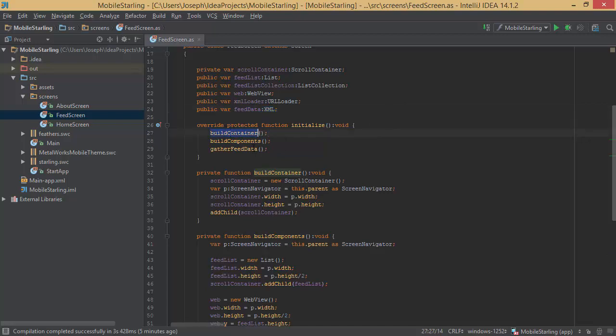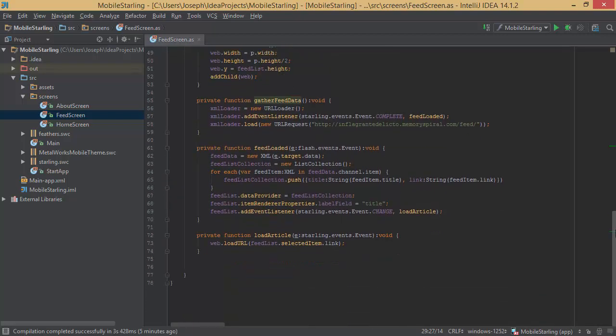Aside from buildContainer and buildComponents, which basically set up all our UI elements, including the list, inside of buildComponents, we're also going to invoke, after all that is completed, something called gatherFeedData.